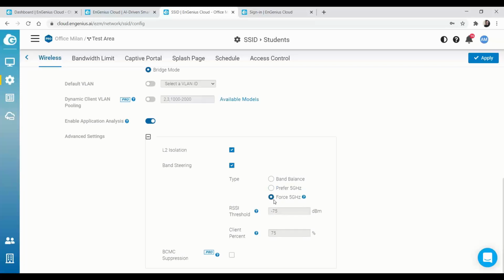If you want to force on 5 gigahertz, maybe you will have a disconnection, especially for a client so far from the access point. But also, you can try to disable band steering in case you want. Okay, it depends on the topology that you install for your customer, what is the distance between one access point to another one, etc. But in general, this is really good functionality.